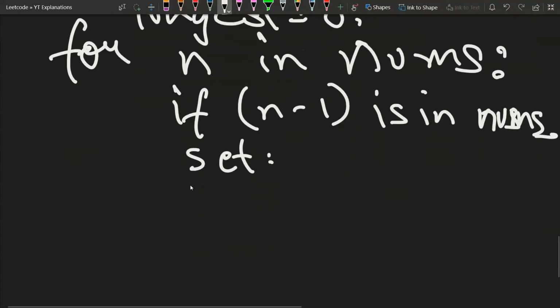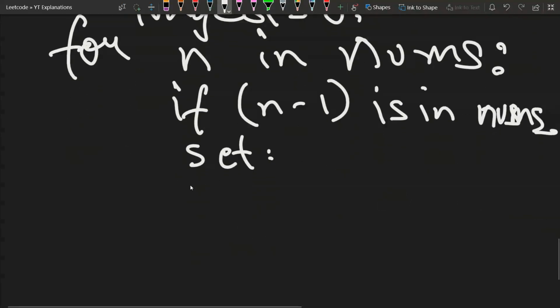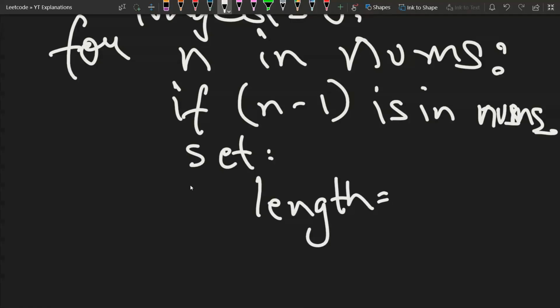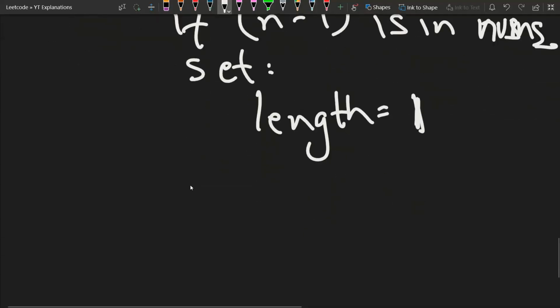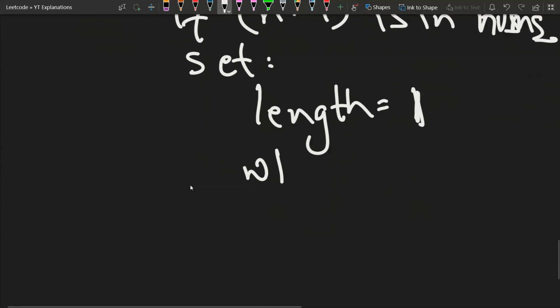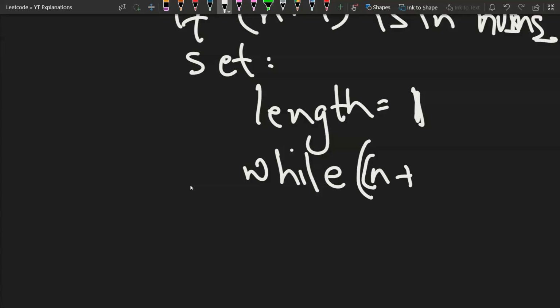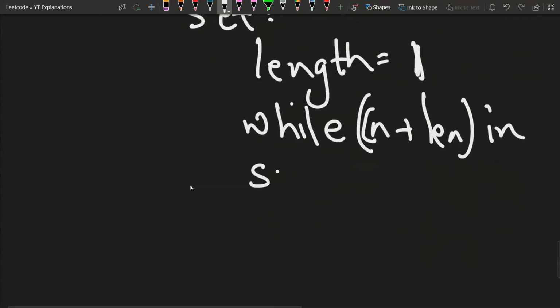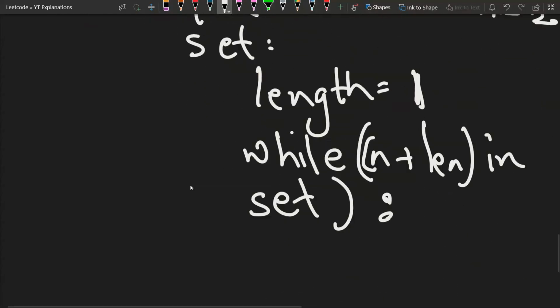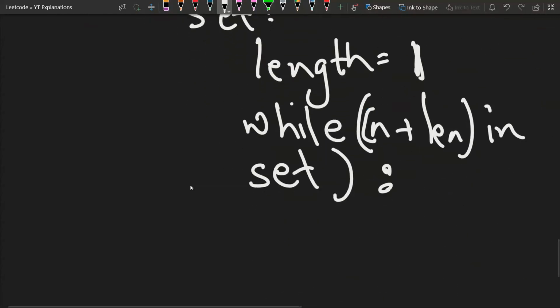Okay, if it's not in the num set, then you can keep a length variable because it's the start of a sequence as 1, and now we can check. We can just do a while loop while n plus length is in our set, we keep continuing.